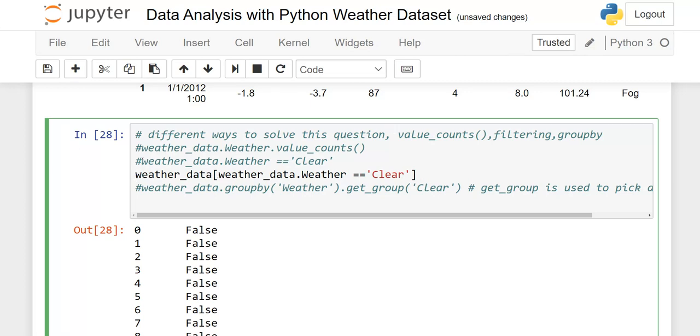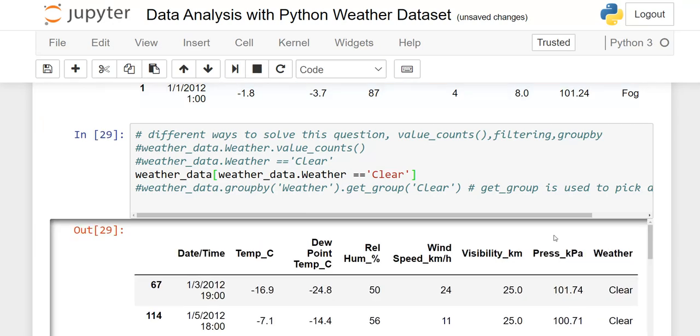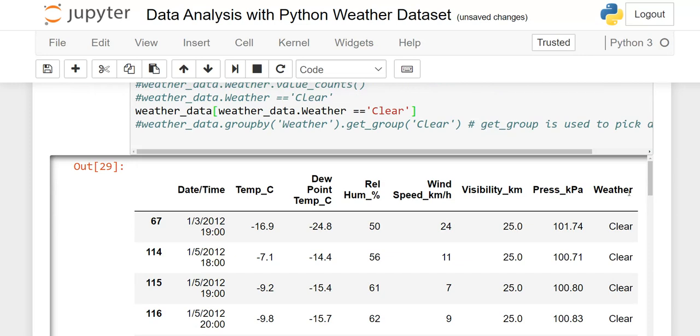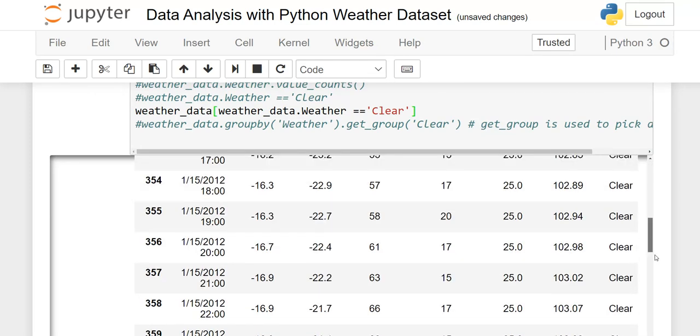So what you have to do, exactly you have to write down from here to here whatever this code is. See, here to here is exactly the same, only you have to enclose it in the square bracket, and outside the square bracket write down your data frame name. When you run it, you will see the output in the form of a data frame, which looks easier to understand. See, all are clear, and this was our requirement.